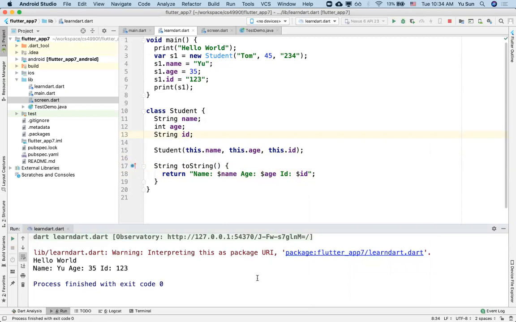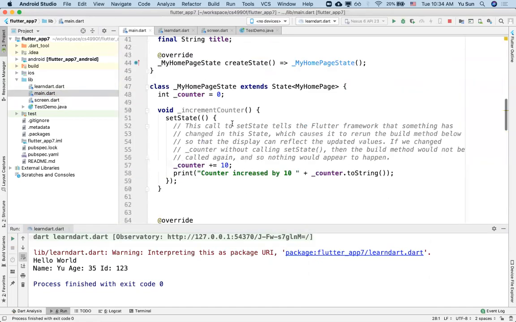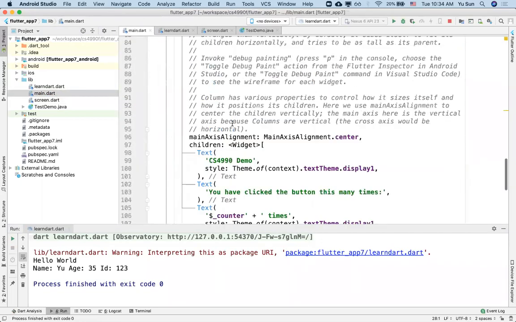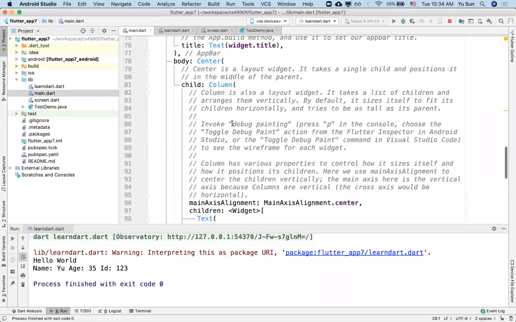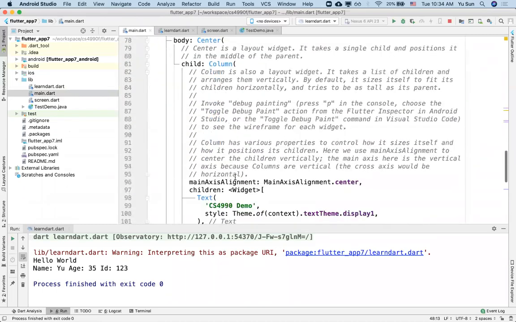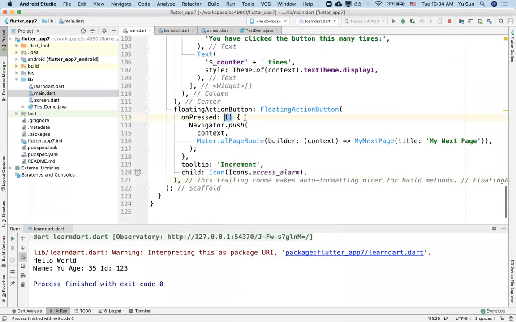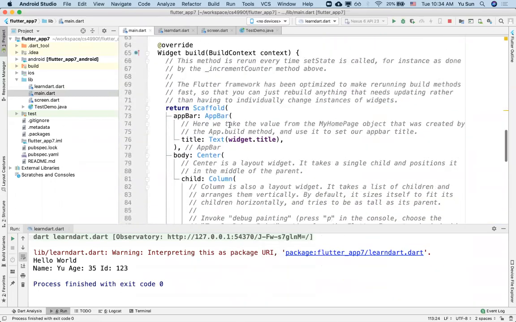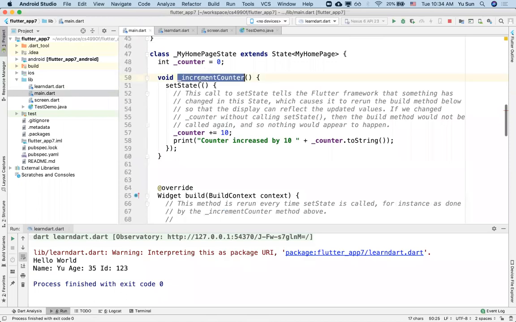Okay, so this one, we already saw that in the first example. If you remember, in our first screen, you click on a button, all right? You click on a button, it's going to increase that counter, right? The counter is right here as an integer. So every time you click on the button, well, we already replaced that. It's going to call this function called incrementCounter. That increases the counter value.